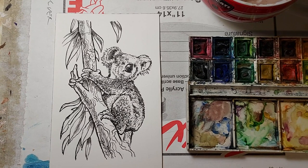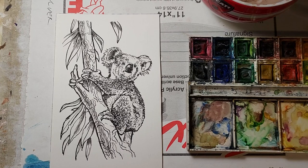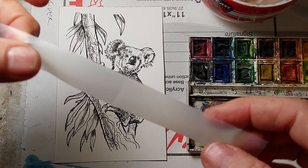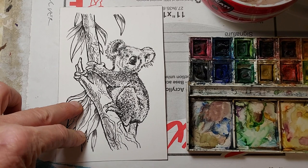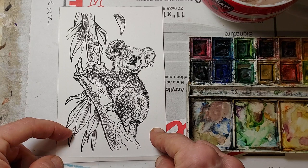Today we're going to paint the koala that we drew and inked, or I drew and inked, I should be honest about that, last week. What we're going to do, I'm going to move this a little bit more into shot. I'm using Scotch Magic Tape to tape down the piece, about an eighth of an inch from the edge onto the back side of this.